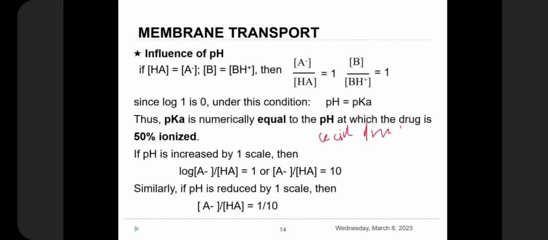And for here, we just understand that when the drug is a weak acid drug, its pKa will be less than 7. And when the environment becomes more acidic, it will become more molecular form. But if this is a weak base drug, its pKa will be larger than 7. Okay, this is the conclusion.